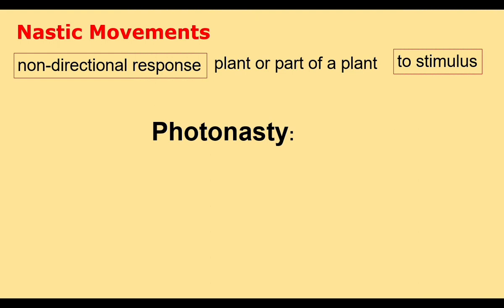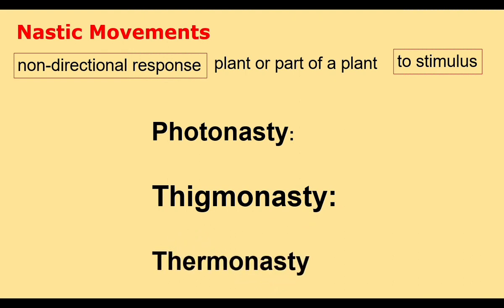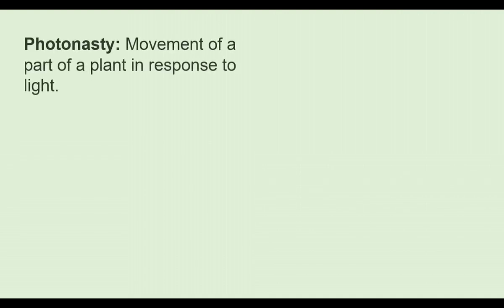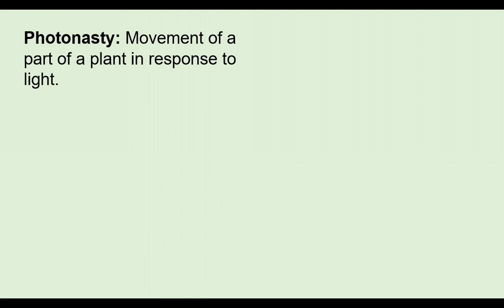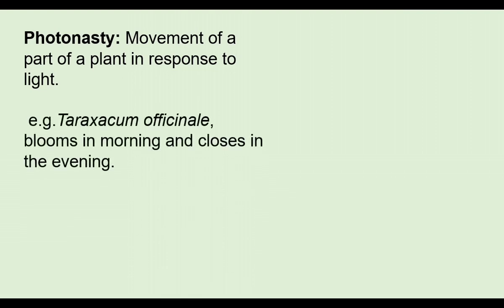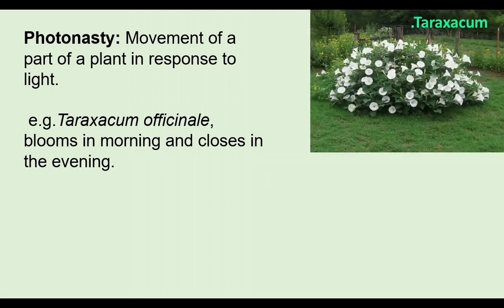Photonastic, here the stimulus is light. Thigmonastic, the stimulus is touch. Thermonastic, the stimulus is heat. Photonasty is the movement of a part of plant in response to light. Taraxacum officinale blooms in morning and closes in the evening. In the evening, the flowers close. This is a response to light. There is no growth, so it is nastic movement.